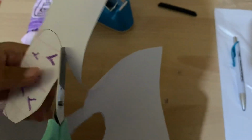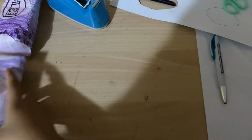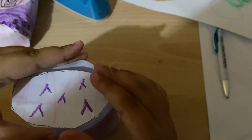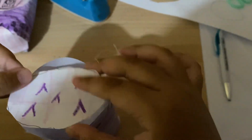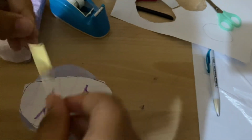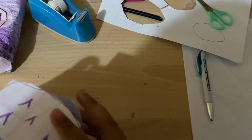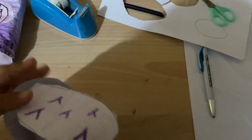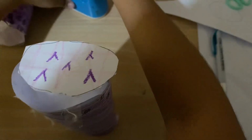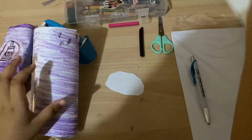Alright. And be careful when you're using this. You don't want to chop up your fingers. Yes, the last product. Okay, put it in here. Oh, no, it doesn't fit. Wait, let me just do a little bit of adjustments. Okay, put this here. Yes. No. It doesn't want to, come on. But are you serious? I have to do another one because it doesn't fit.